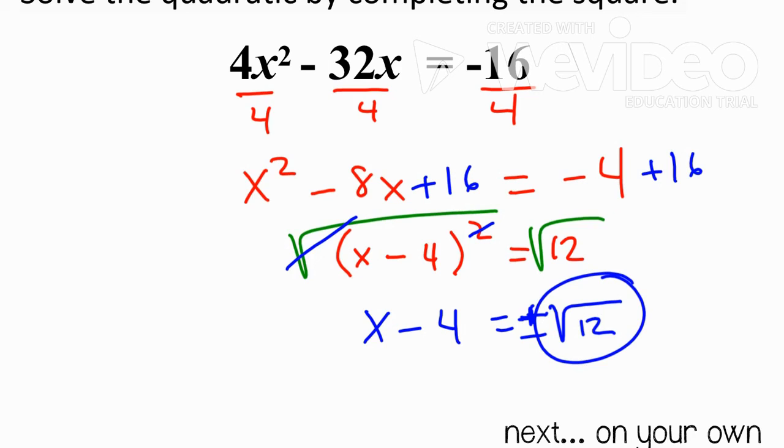That is okay. What I mean is, the square root of 12 is kind of like 5/10. It can be reduced to another fraction, but you haven't learned how to reduce or simplify radicals yet. So I'm going to let you leave it that way. But don't forget that plus and minus sign.